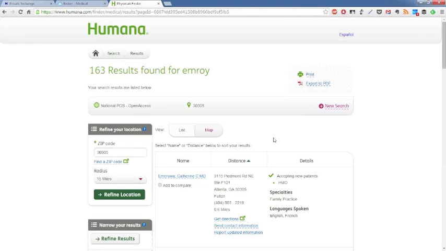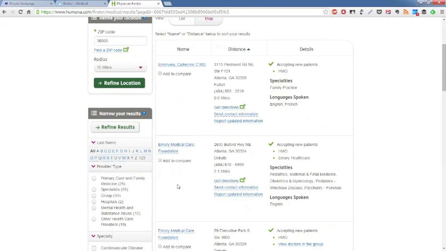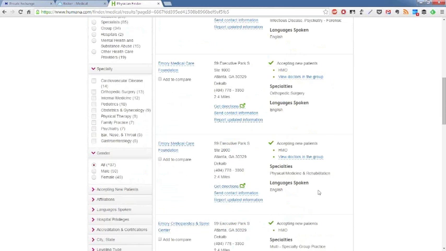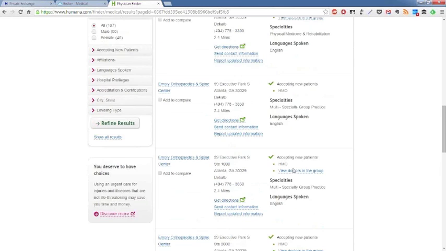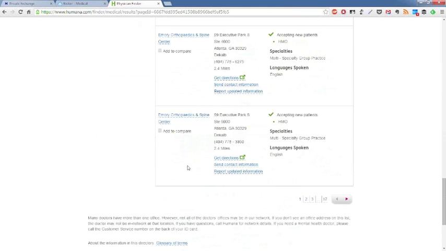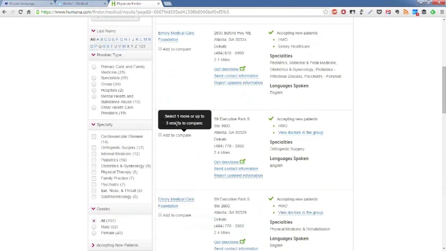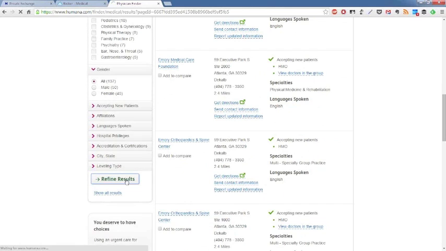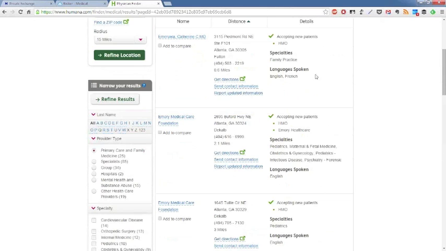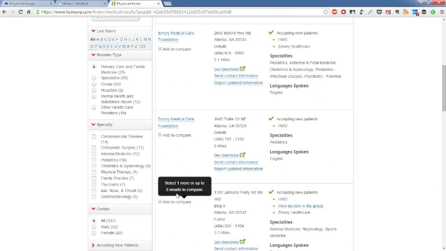You look at that. Got a number of different physicians associated with Emory. So we have the Emory Medical Care Foundation, pediatrics. Okay, good. I'm just looking for a perfect physical. Nope. I just need somebody who's just going to do internal medicine. Well, look at this. I got 17 pages of people involved with Emory. Doctors, physicians. I just want to look for a primary care doctor. I just click the button, Refine results. So each carrier is going to have its own setup. Up here we've got family practice again, pediatrics, internal medicine, and you can compare on this Humana site as well.